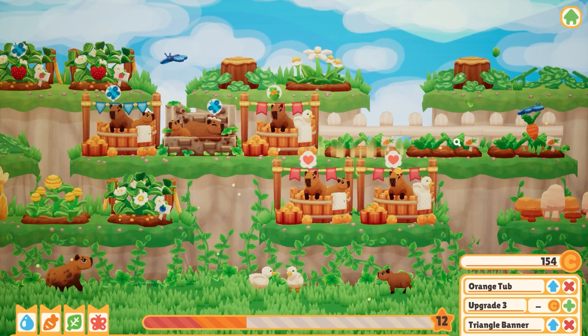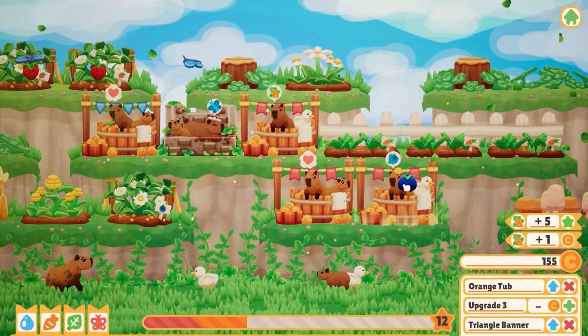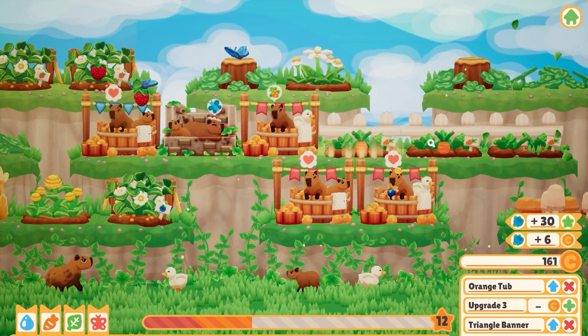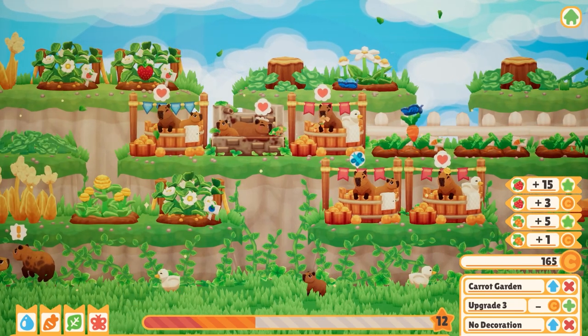Nope, they've just got the butterflies working for them. And you're waiting for a carrot. Oh, you can have a blueberry. Sure. There we go. Big carrot for you. Don't go away. Stay here. Stay a while.